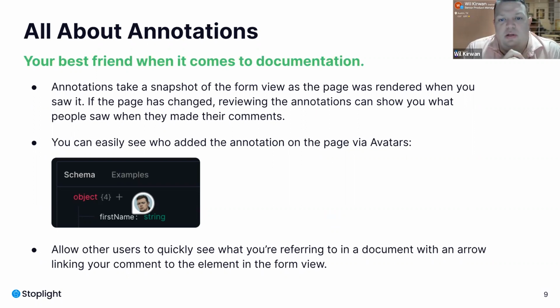I want to make sure that this is what we're both seeing. We're both on the same page. We're both aligned. And you can easily see who added the annotation when you log into Stoplight. It also allows other users to quickly see what you were referring to. There's an arrow that links to every comment, so you don't have any stray comments where it's like, well, what were they talking about here?